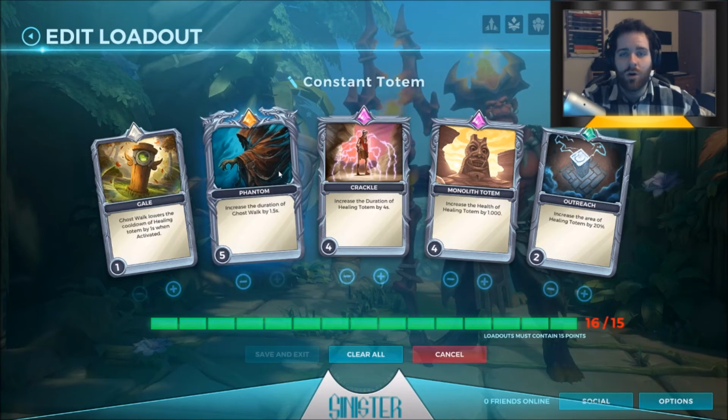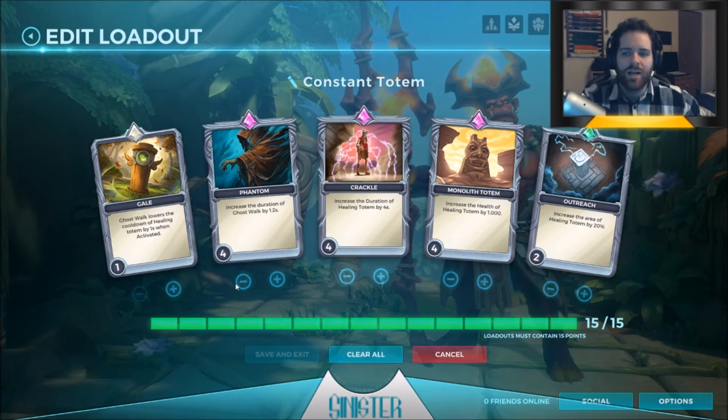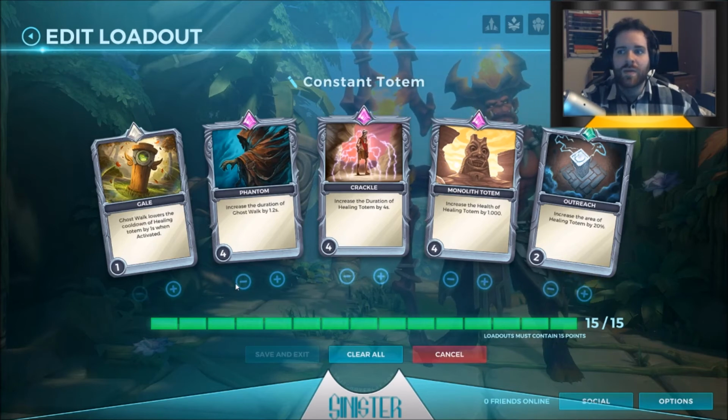If you really want, you can go all the way up to 1.5 seconds and get rid of something else, but I think 1.2 is nice. Ghost Walk is a great ability. It's the one that I read earlier that just makes you untargetable for a little bit. You increase your movement speed and you become untargetable. That's amazing. No one can hit you.